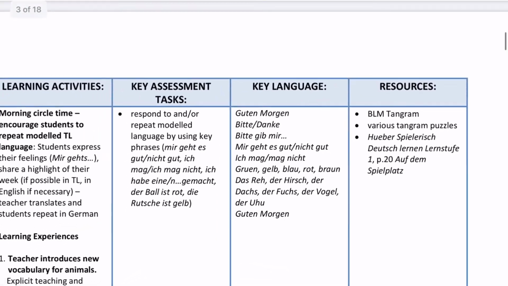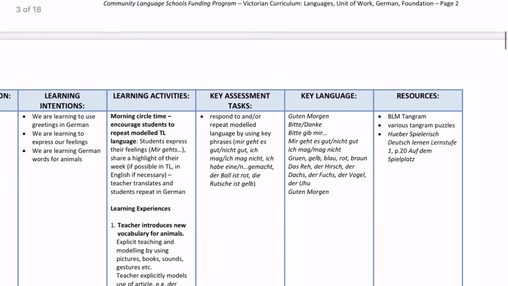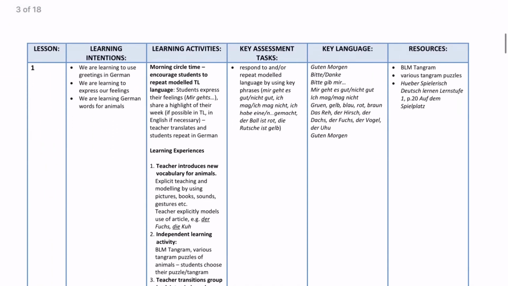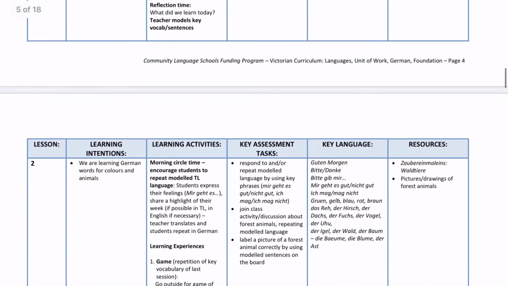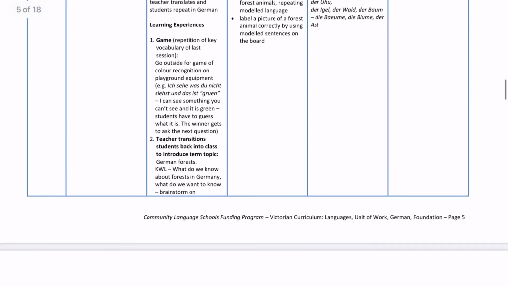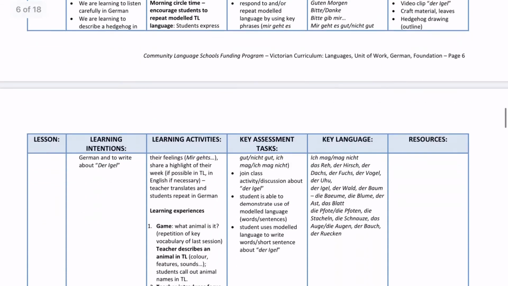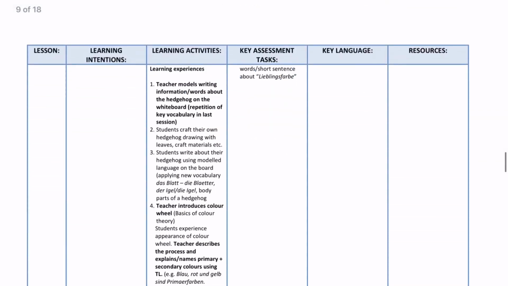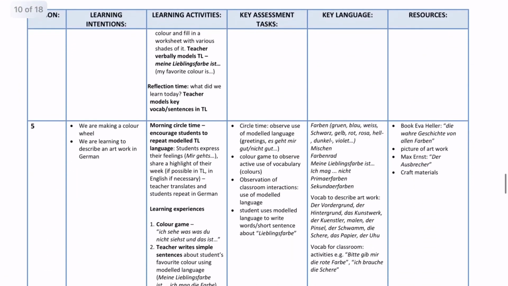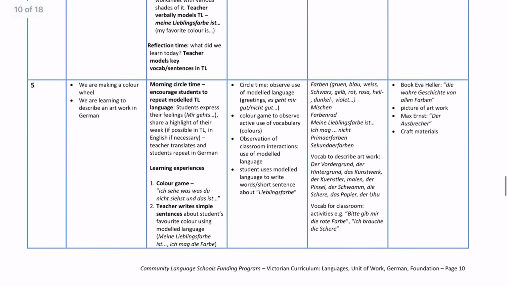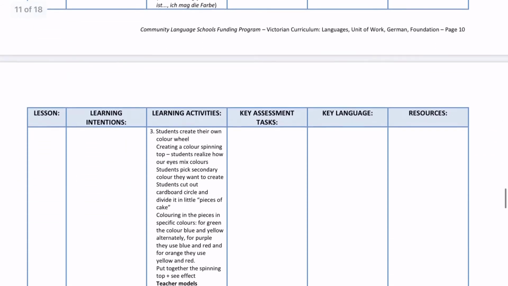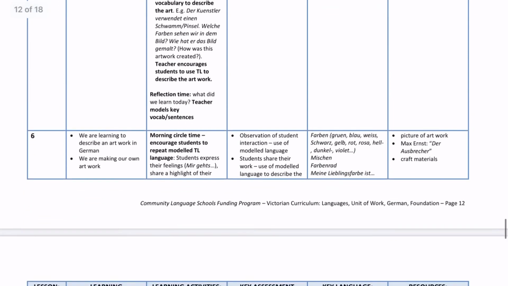As we go to the following pages, you will see the second lesson and then lesson 3, and as you go, we have already introduced at the very beginning of this unit that this unit will have 7 lessons.